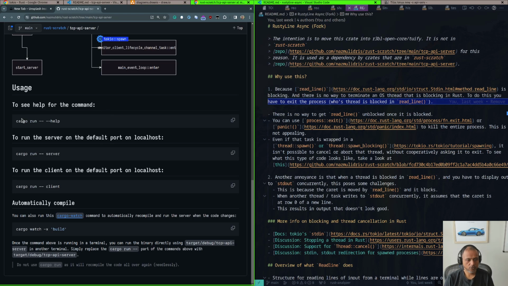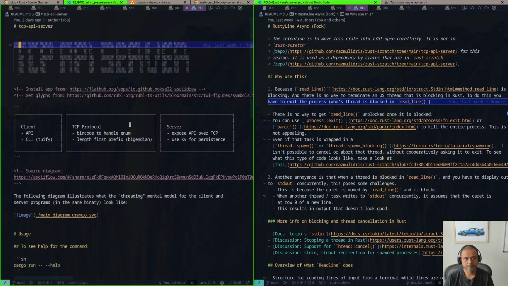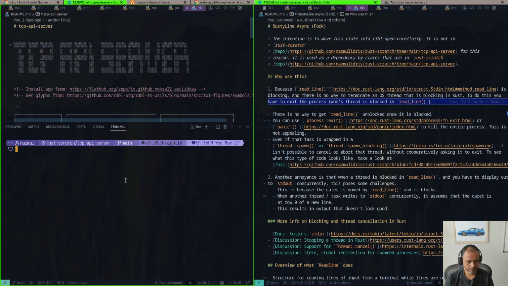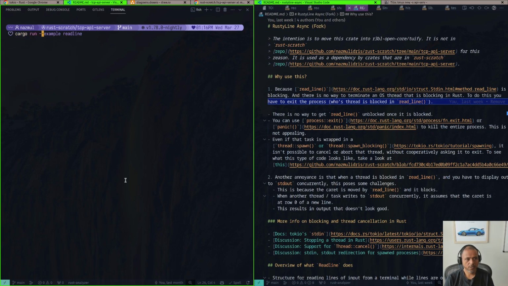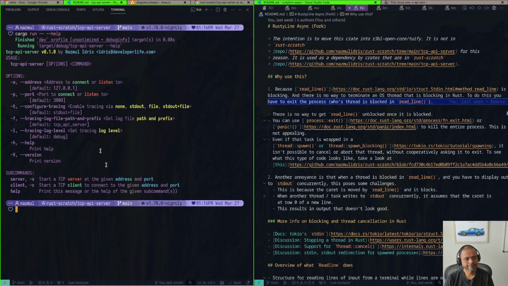Check it out. So cargo run dash dash help. So that's what happens when you run this thing. So you say cargo run dash dash dash dash help. As you can see, there's a lot of dashes. So that's a cargo thing. So if you don't want to do that, you can say cargo watch, which is, by the way, another tool you can install using cargo install cargo-watch.